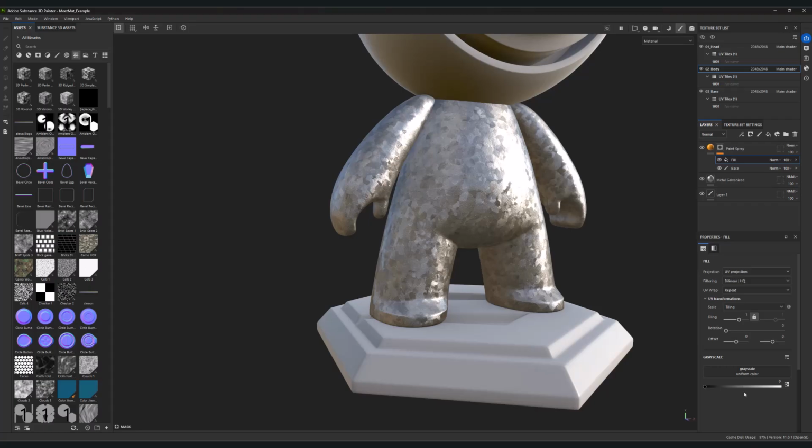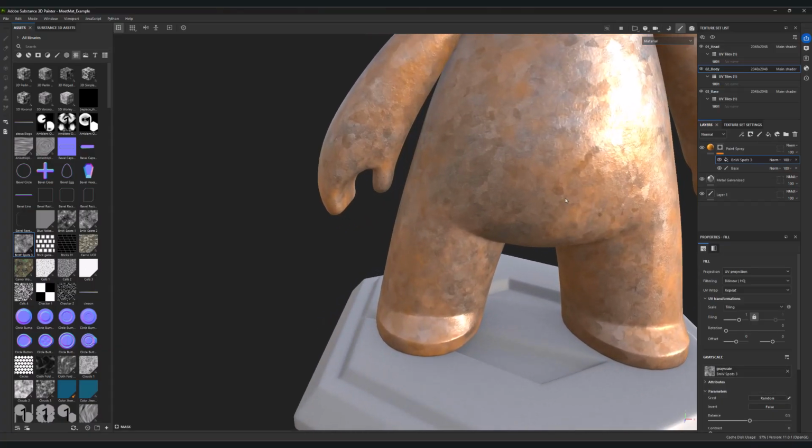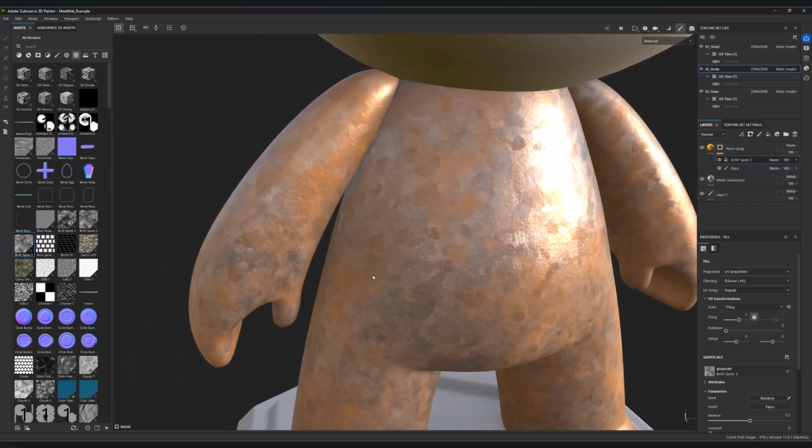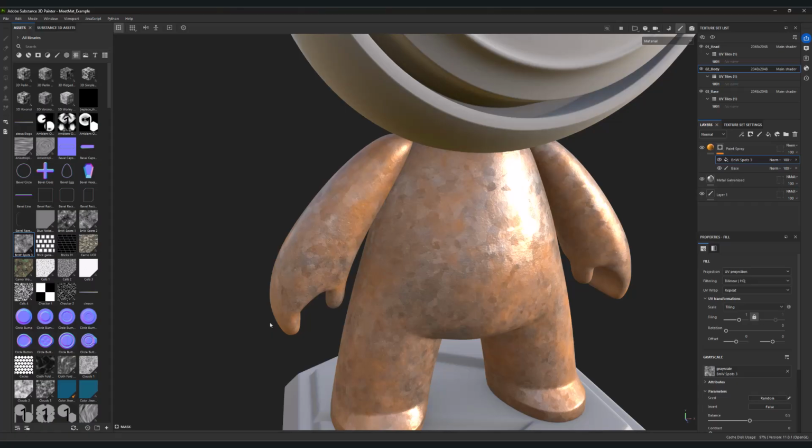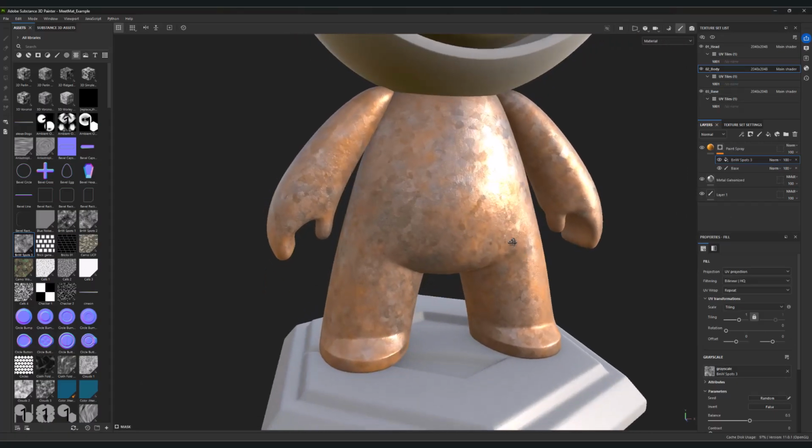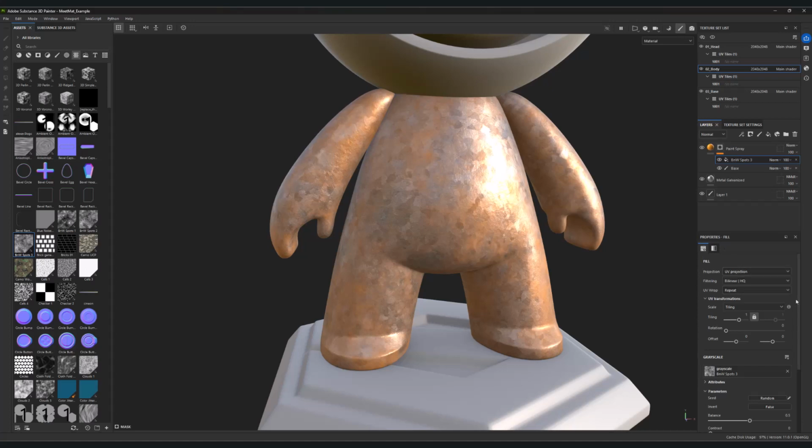So to demonstrate this, I'm going to drag this black and white spots 3 over so that it's over this grayscale box over here. Notice how it highlights, and then I'm just going to drop it in there. Okay, and immediately we can see something interesting happening in that the noisy material is now creating this very random weathered feel, where we can see bits of the paint coming through while most of it is obscured. Now we can adjust this noise map if we look at our properties over here.